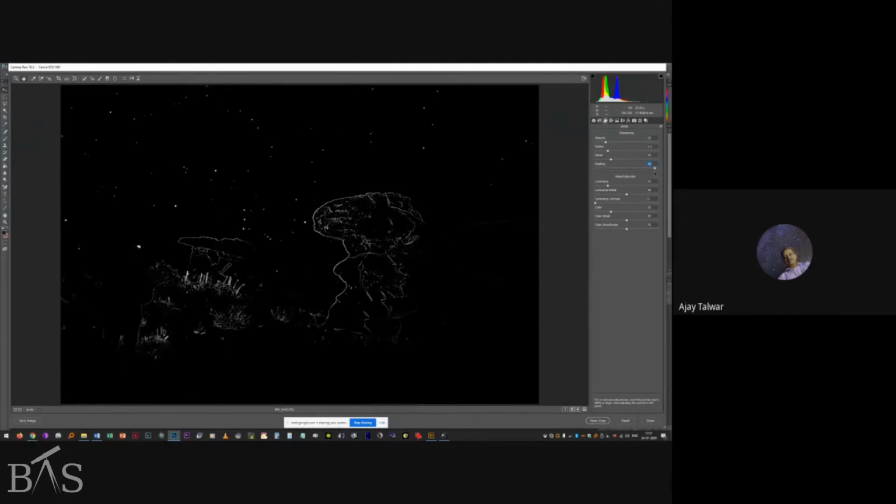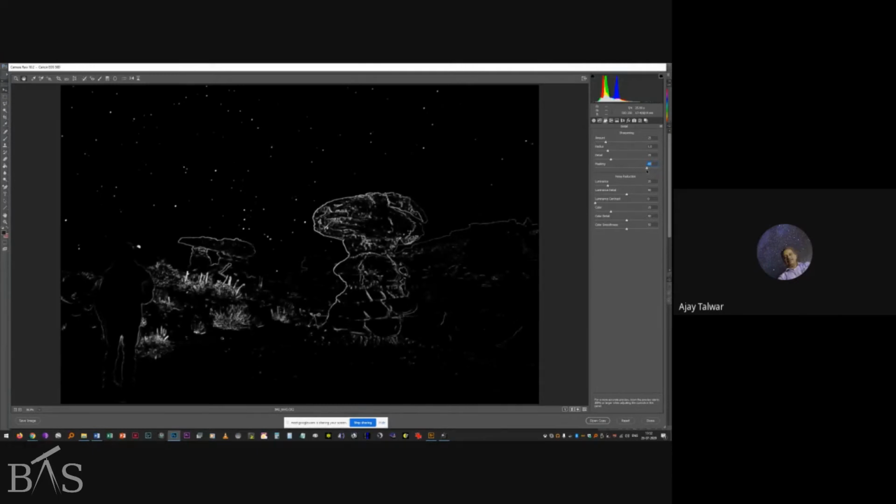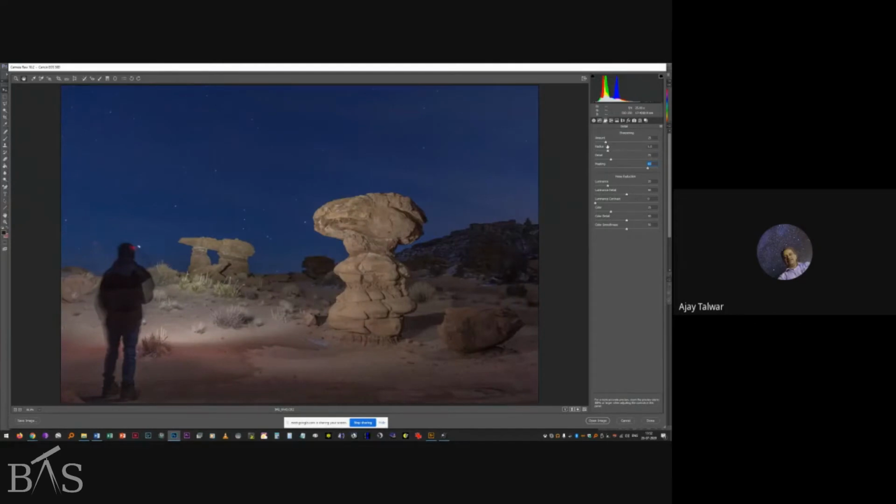So I am moving the masking slider, and now the masking slider is at 100%, and you will see that very little area of the image will get any sharpening if I choose to apply it. So in this particular case, I'm going to move the masking slider to about 80, and now I'm going to apply the sharpening.